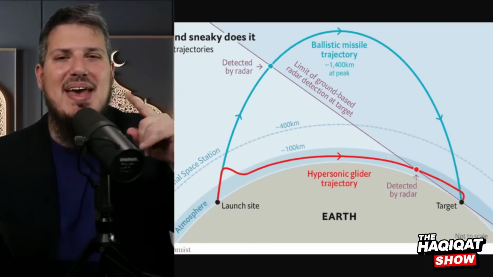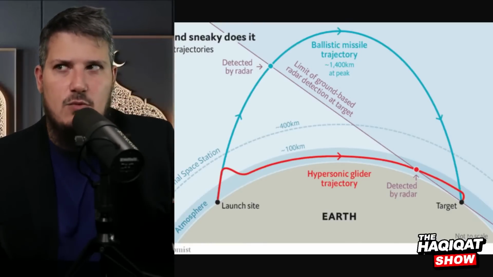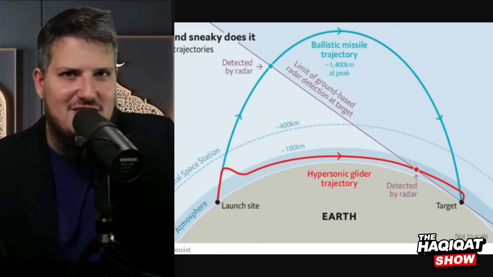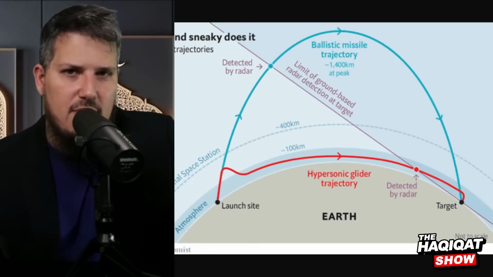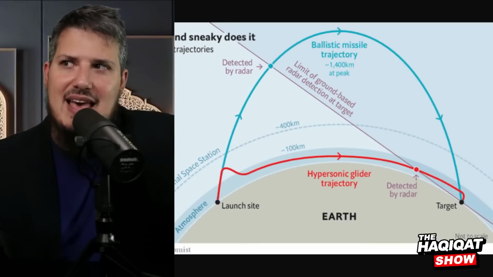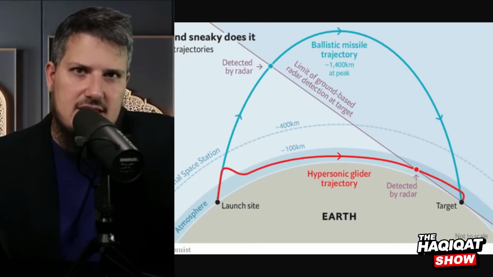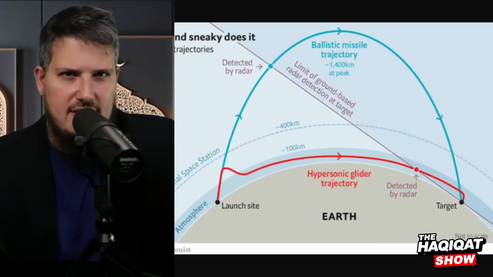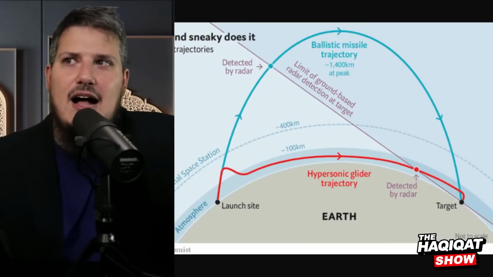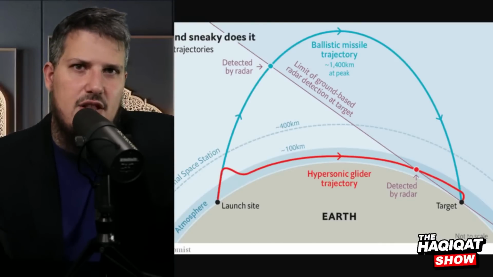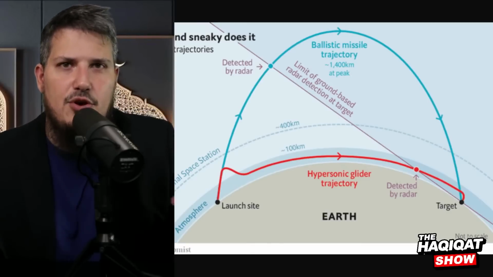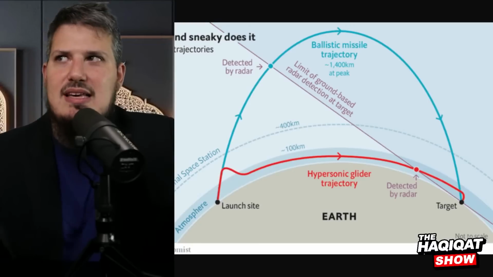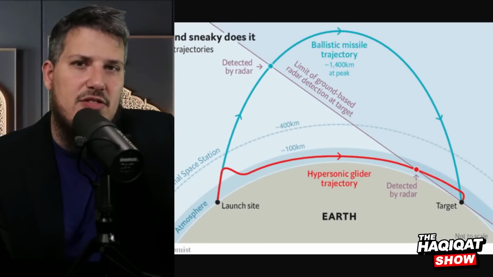If you have a parabolic trajectory with the ballistic missiles, the blue line there, it's a simple calculation. If you know high school math, algebra, you can actually do the calculation. Maybe you need some physics knowledge as well, looking at the velocity and knowing the gravitational constant, to calculate the parabolic trajectory. Even a high school student can do it, but you have computers calculating that once the ballistic missile is detected by the radar.